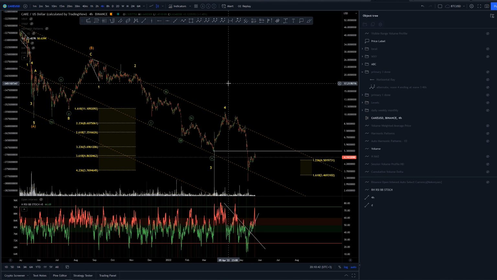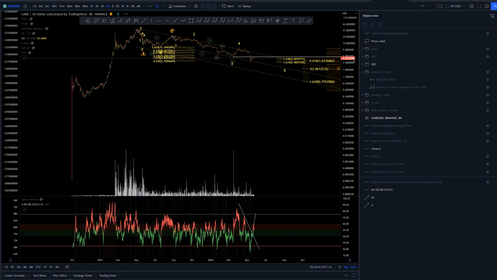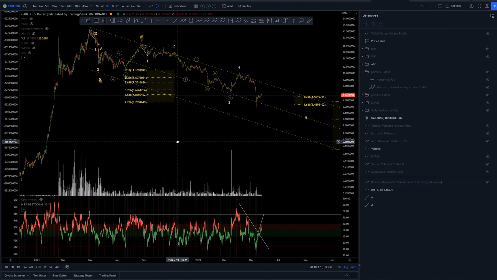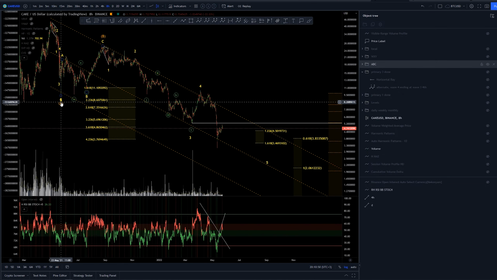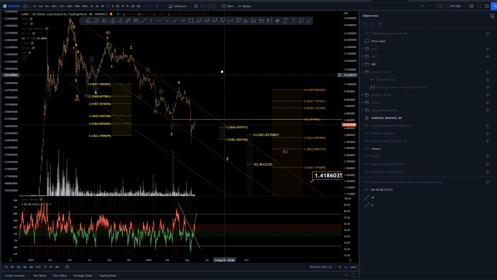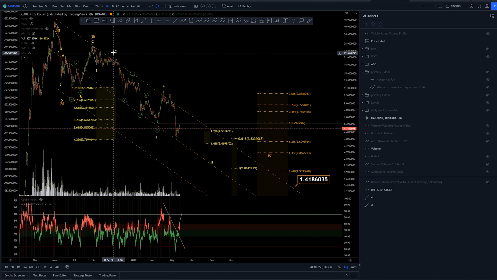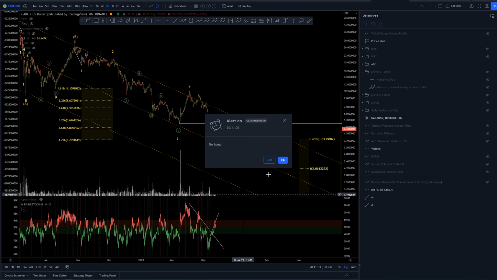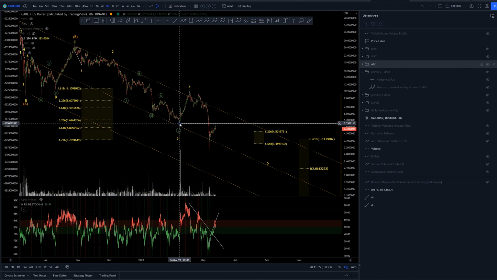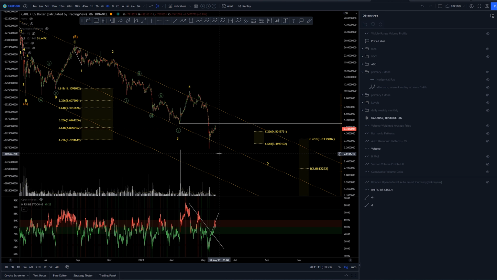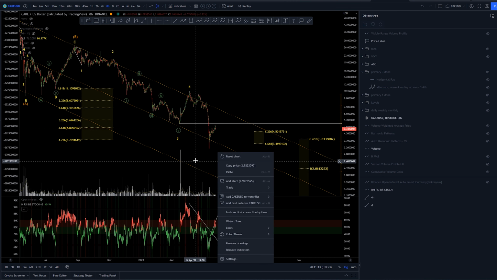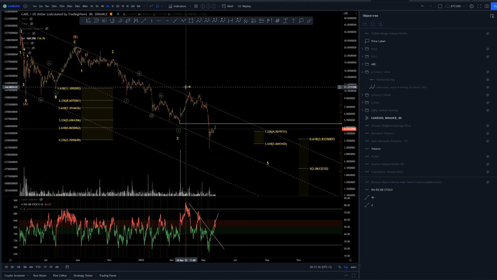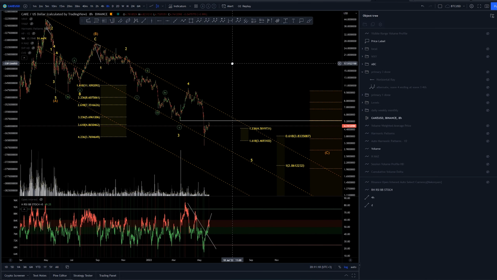I'm not sure, but currently I have this labeled as wave A, B, and now looking for the C wave. We've got a few targets here. Wave 1, 2, 3 has been done. The only issue with this one is that we have quite a high RSI reading here, so we would need a divergence between this one and whatever this last leg comes down towards. That's the first option here.